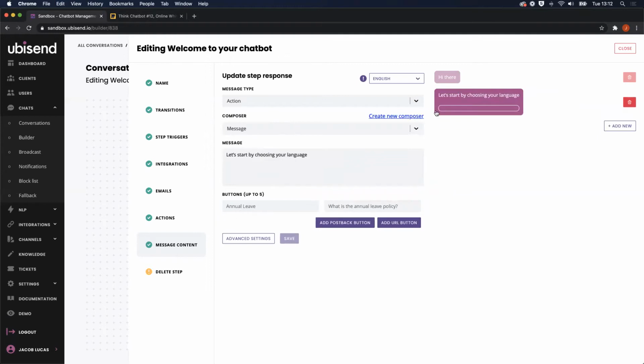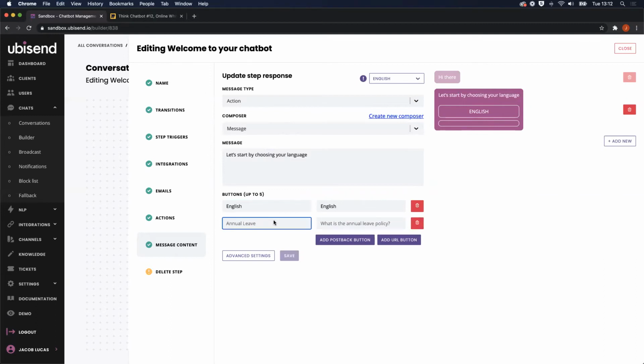And what we're going to do here is give them the options to choose from the 2 languages. So we're going to say English, and then that's just going to say English there. And then we're going to say German, which I believe I'm spelling this correctly. You are not. It's the E and U the other way around, I believe. That's it, yeah. There we are, got there in the end. And I think I'll just copy paste that to save any more typing.